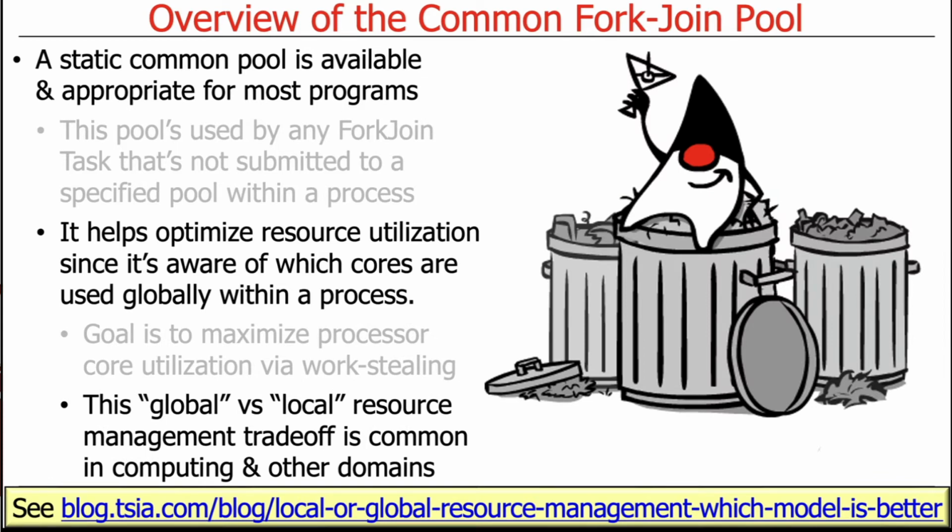This concept of global versus local resource management and the benefits and trade-offs therein is very common in computing. Think, for example, about the Java Heap, the free store, where dynamic memory is allocated from. There's intentionally a global heap so that all threads within a process will use that global heap, rather than partitioning things up into little chunks, making it harder to have global optimization of memory. This is basically the same idea, just applied to computation as opposed to applied to memory.